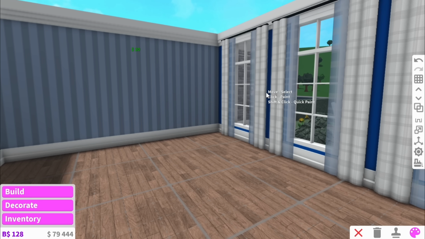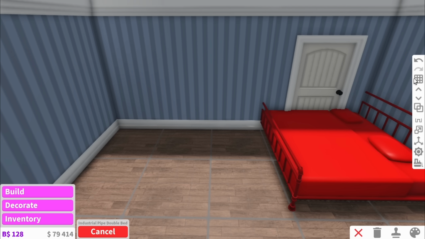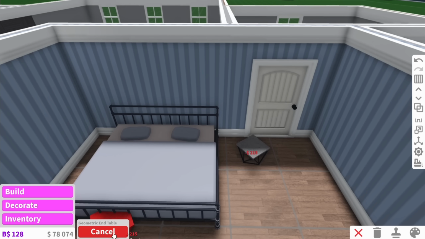I don't know if I'm loving this, but maybe the decor will fix it. So what bed goes with this style house? I think this one. And oh my gosh, it's doing that annoying thing again. Then maybe I want some modern tables. Oh my gosh, I'm so surprised this fits. Oh, spoke too soon. I got it in.